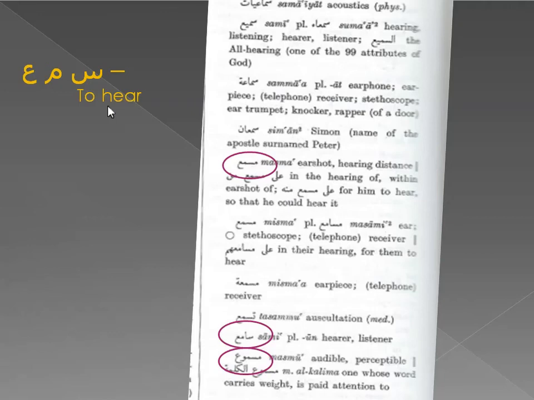Okay. Now you may say, maybe these patterns are a little bit hard to remember. How much harder is it to remember earshot, audible, hearer? These words look nothing alike. They're not from the same root at all in English. But you will get more familiar with this, and as it's going to turn out, you really wouldn't need to look up any of these words. As long as you know sama'a is to hear, well, then what is a sami'?